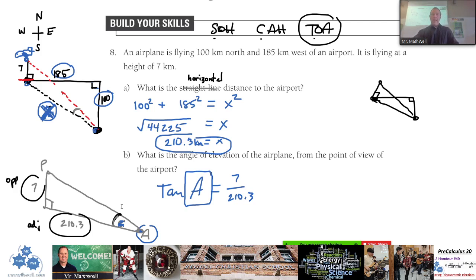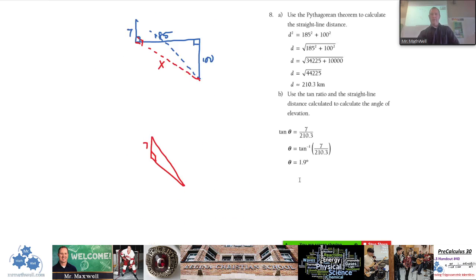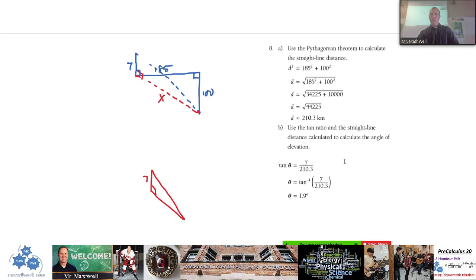So the angle A is actually 1.9 degrees. Okay, 1.9 degrees. I've got the solution manual down here somewhere. Here we go. So that's a little bit neater, and there are some more diagrams there so we can see this all at once. But the second function tan, that's your tan to the negative 1. That's how you find the angle. Second function tan, and 1.9 degrees is our answer.